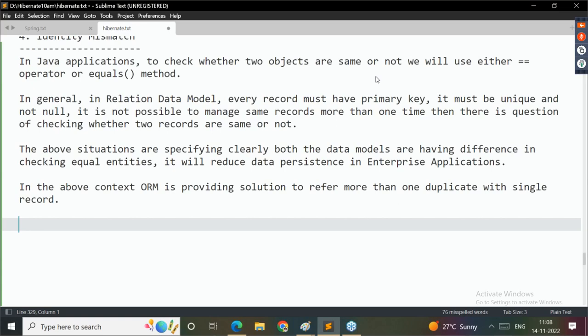Guys, I'm asking one question finally. What is the requirement to go for ORM now?